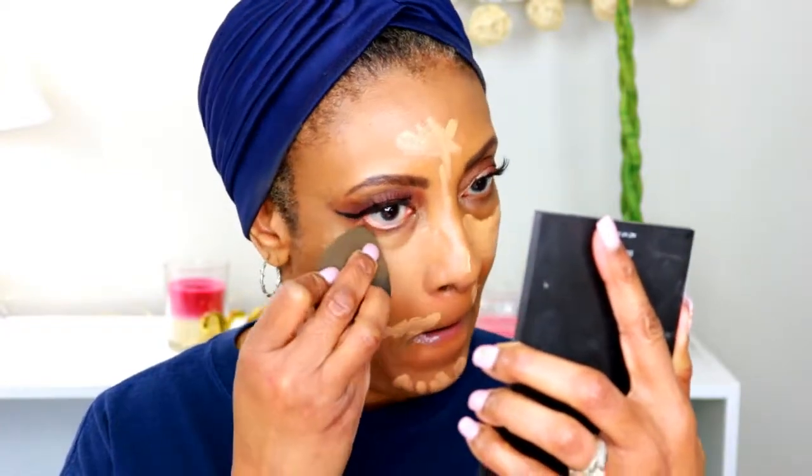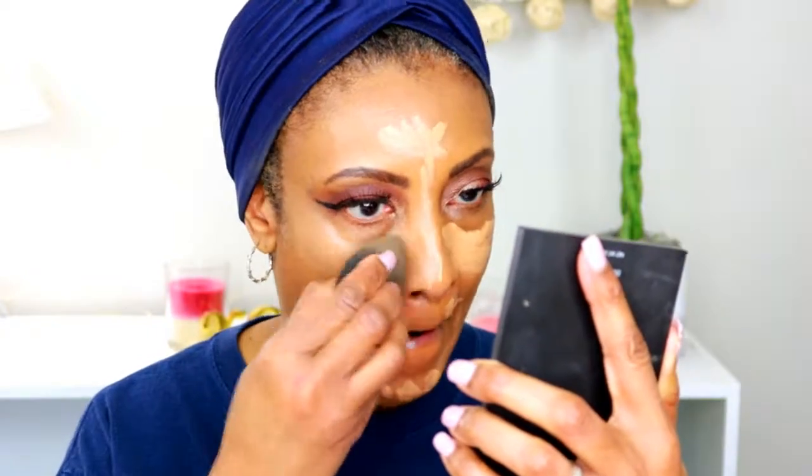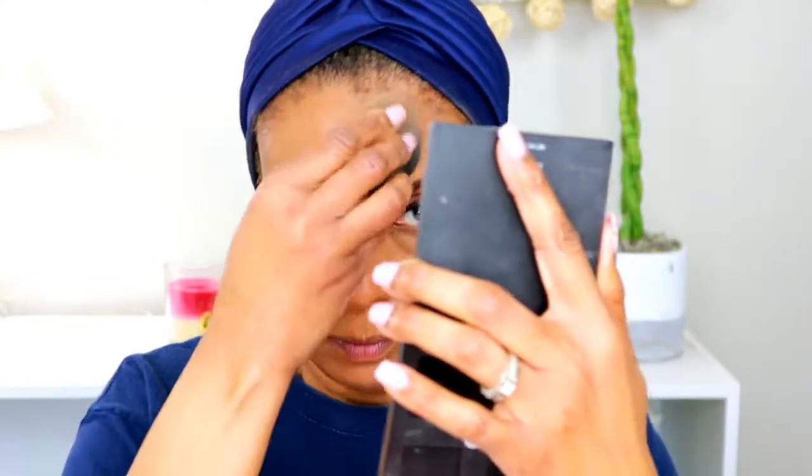So now I'm just gonna blend everything in. I'm loving that color, my God, that is nice. Come on, you gotta blend some more. It's a little light, but get it toned down a little bit.